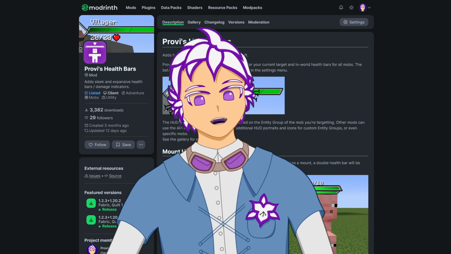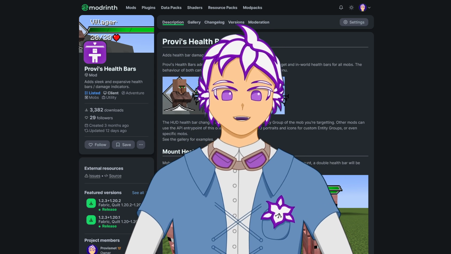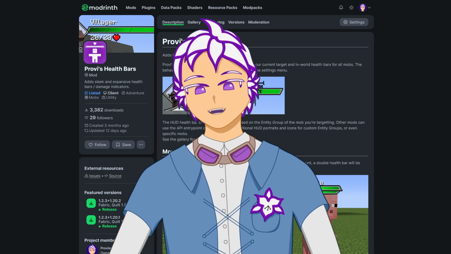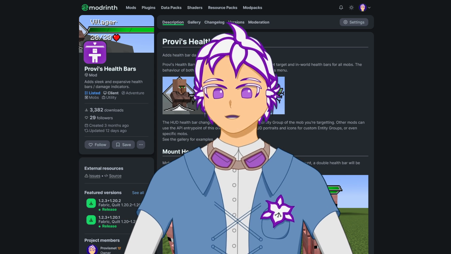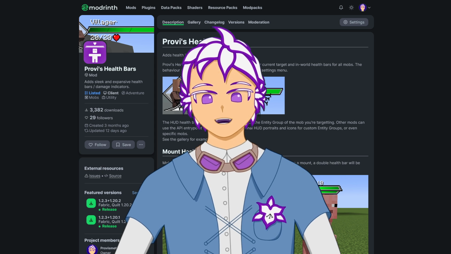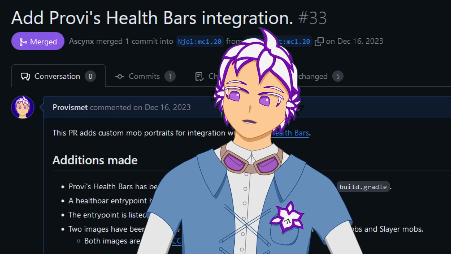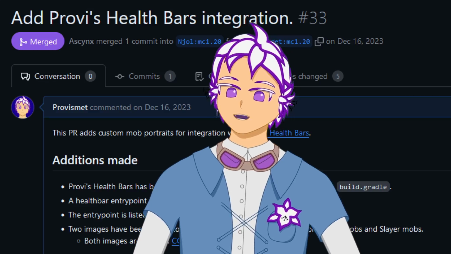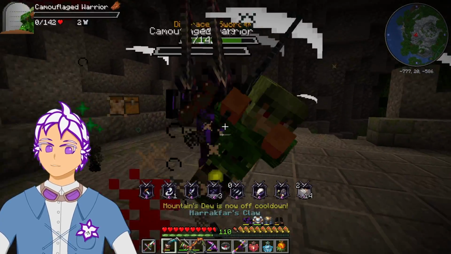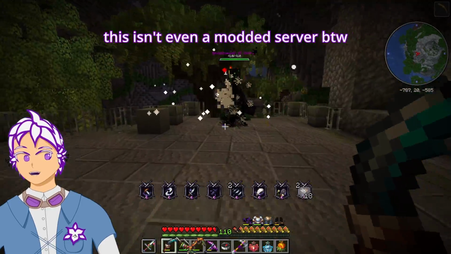But wait, there's more. There's always more. Mod Integration API. Yes, that's right, I have provided a nifty API that lets other mods more easily add portraits or even override the existing ones. Hehe, unofficial Monumenta mod accepted my pull request on GitHub. So now if you use my health bar mod on the Monumenta server, you get custom frames for their unique entity group system.